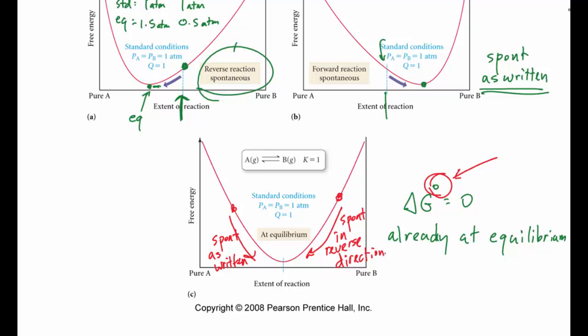That's really what a non-standard delta G means. Will the reaction be going in the direction we have written, or will it be going the other way? Okay? So that's why flipping an equation over changes the sign of delta G. We haven't changed anything about the reaction. We've changed the way we've written it, and we're just saying, is this spontaneous in the direction we have written or not? Okay?